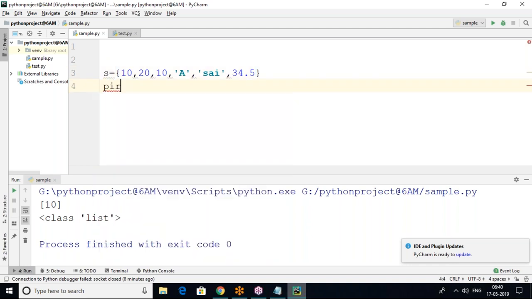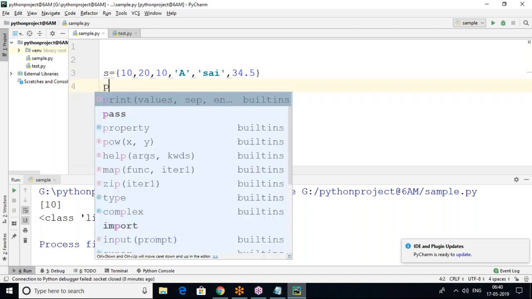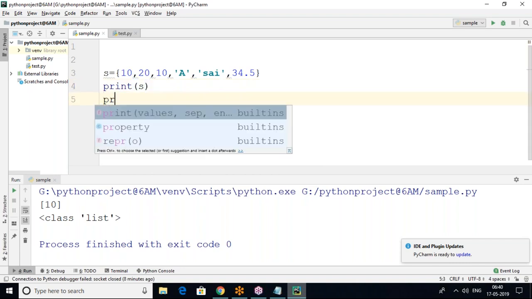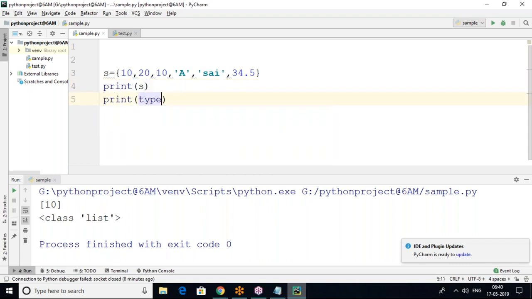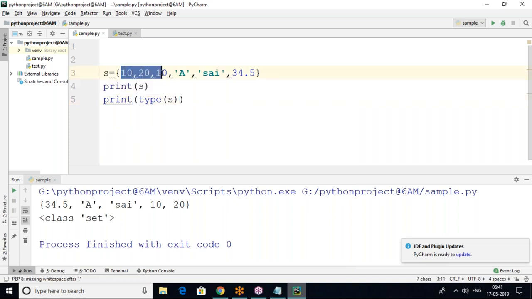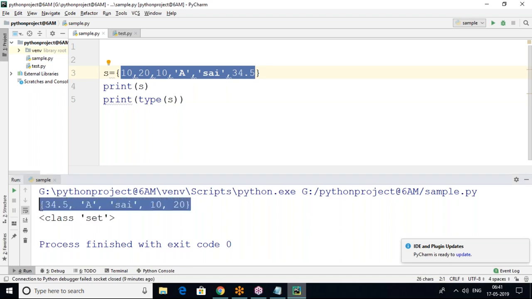Print s, then print type of s. Look here, this is set type. Is there any order? What order have I given? Observe here, this is my order. But in the result, what order is it coming in? 34.5 came first, and whenever we execute it, a different order may come.